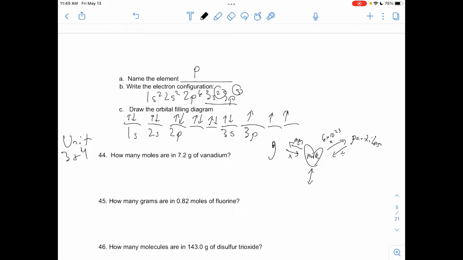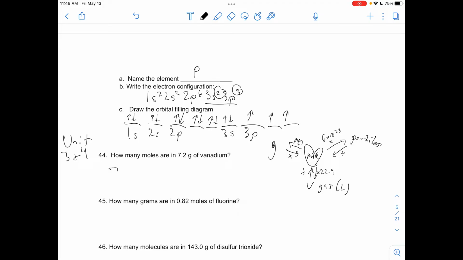And then we can also get volume of a gas, or liters of a gas, using 22.4. Again, when we go towards the heart, we need to divide. I like to think of, if I wanted to get to my physical heart, you'd have to cut open the skin to get to the heart, to get to the mole. And if I wanted to go away from the mole, you're going to have to multiply.